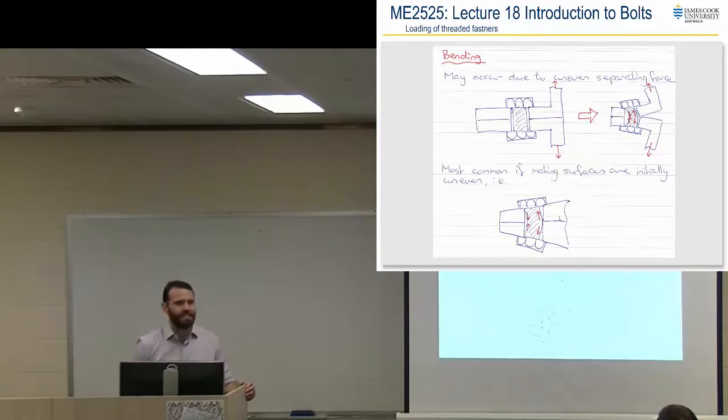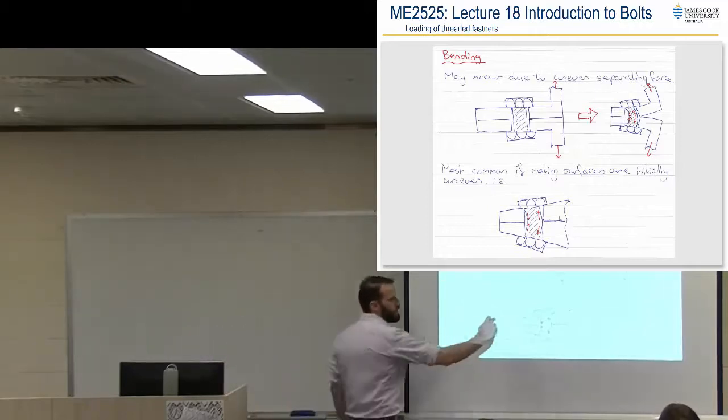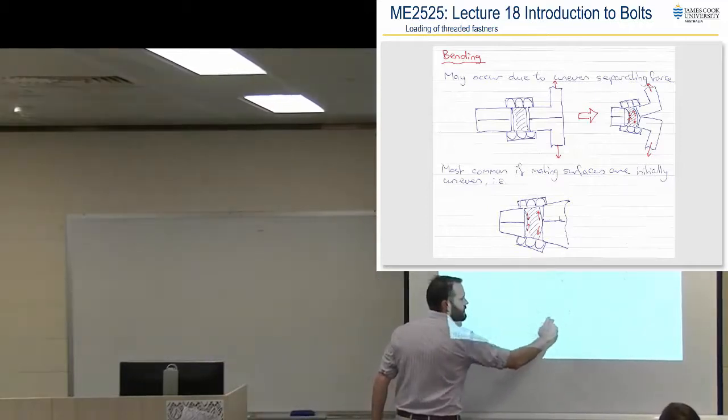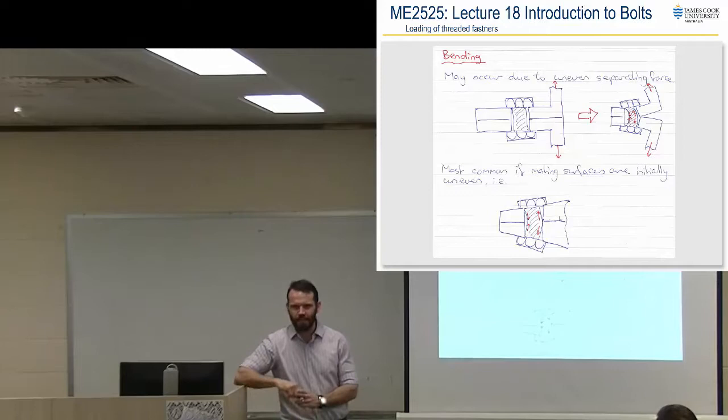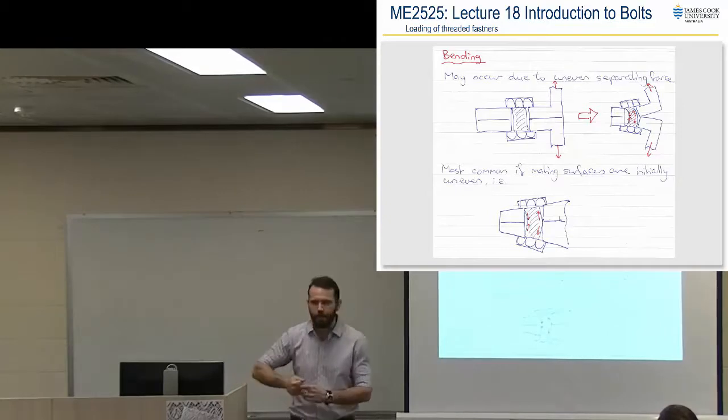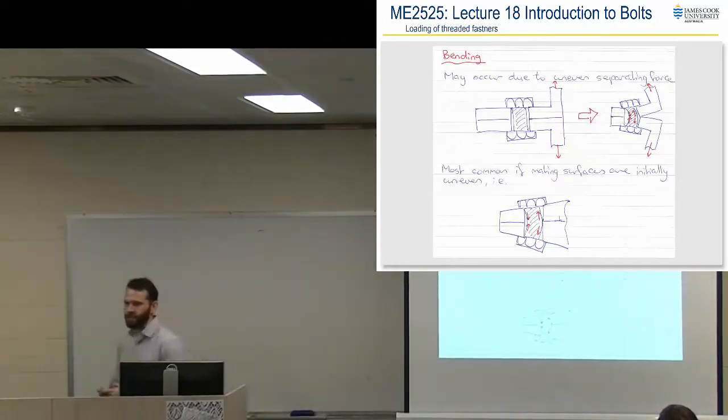Generally speaking, that's terrible design practice, so don't do it. Ways to get around that, ordinarily you would machine a recess just in the vicinity of the bolt head there. If you can't do that, you could get some sort of a custom angled washer on there potentially, and there's a few other ways to avoid it as well. You guys are engineers, you can design a way to avoid it if need be. But sometimes that might happen, and in very, very rare circumstances, you might need to take that bending into consideration.